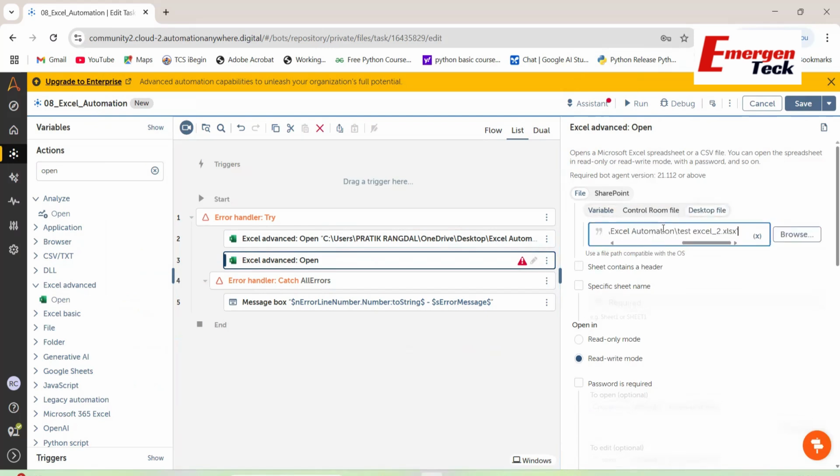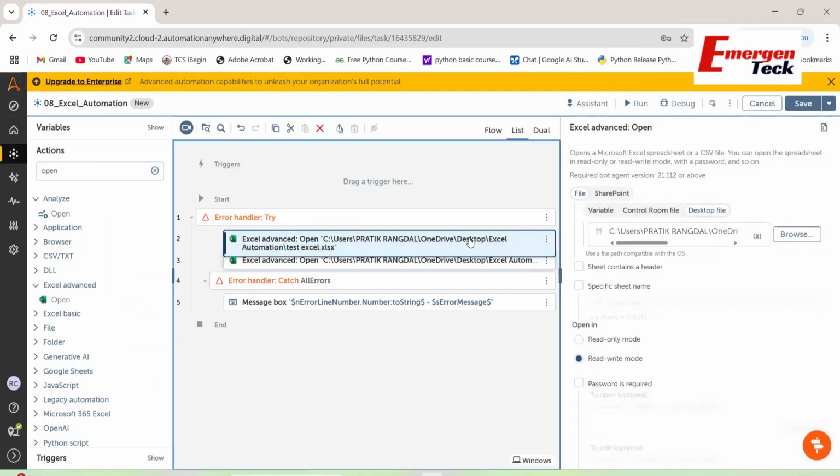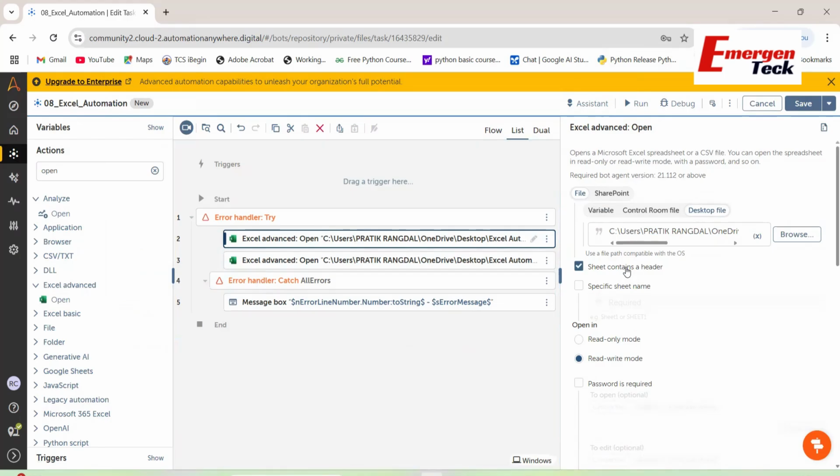I will paste this and remove the extra double quote. As we have seen that we have set the headers in that particular sheet, let's keep it as sheet contains header.